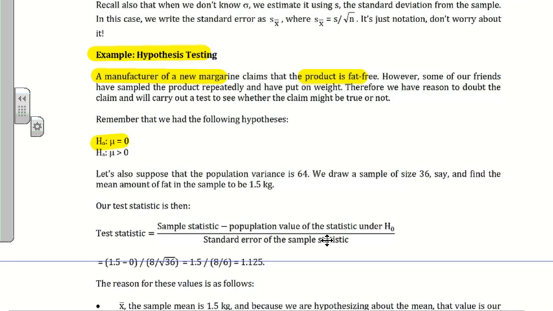Okay, H0, and remember again guys, that's what I'm trying to disprove. I'm trying to disprove the fact that what? That the mean fat content is in fact equal to 0, because we think it's not. And remember guys, I'm trying to reject that in favor of the alternative that the mean fat content is greater than 0. That's what I wish to accept.